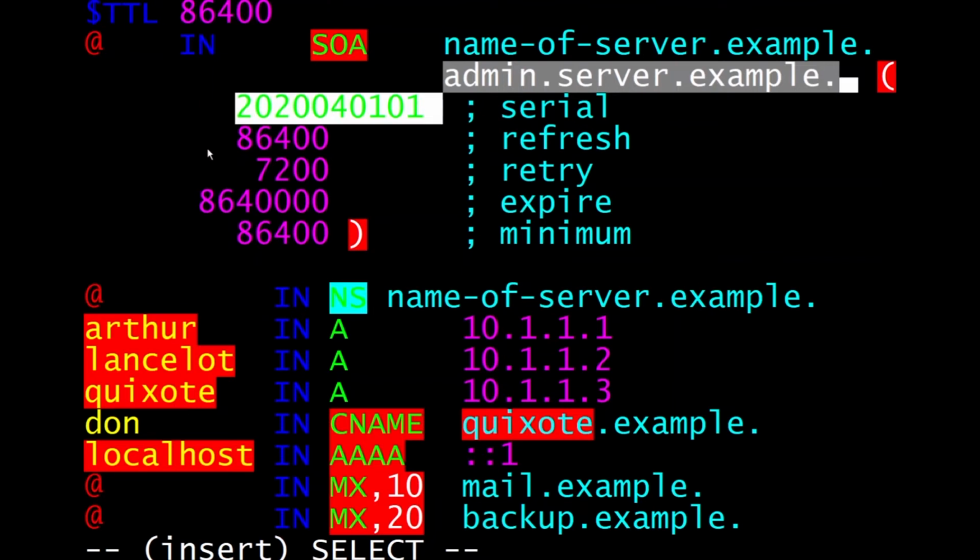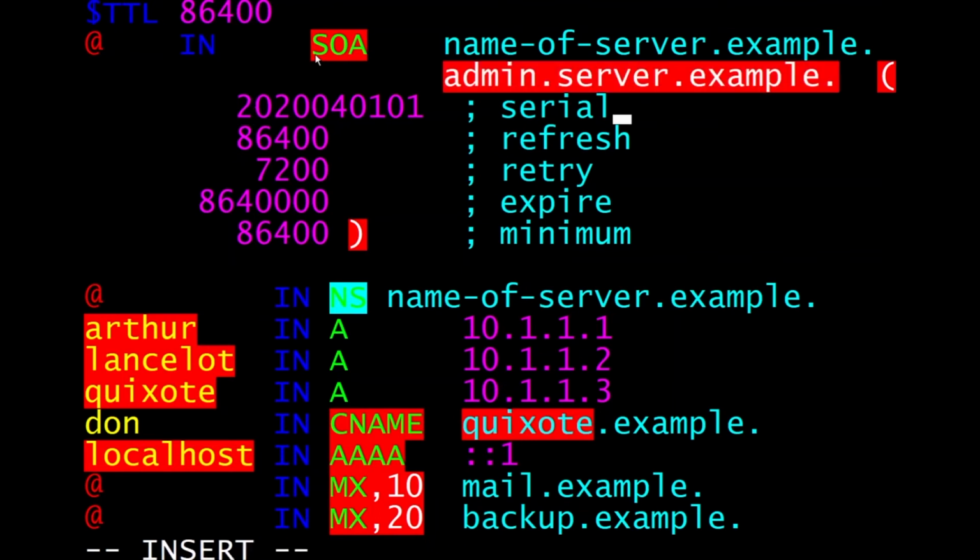There's a fairly standard practice in networking where you use the date as the basis for your name server serial number. So what this means is, if we look at that number there, you will see that the first 4 digits look like a year, and they are indeed a year.